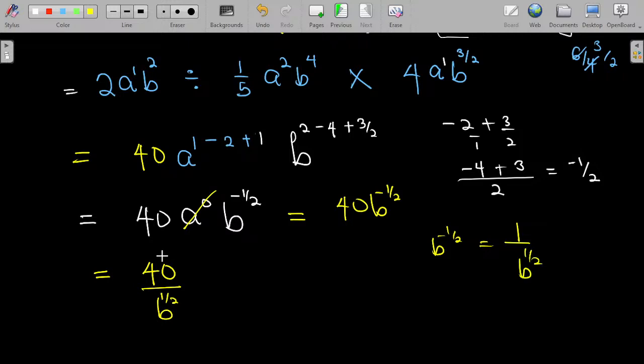Okay, so you can leave it this way, or there is another third form that it can take. And what is that? The power of half is the same thing as square root. So I can write this as 40 all over the square root of B. So depending on what your options are, any of these three is a solution to this example. And that is what we have for exercise 16, which I gave you as an exercise to do, and I don't know how many of you did.